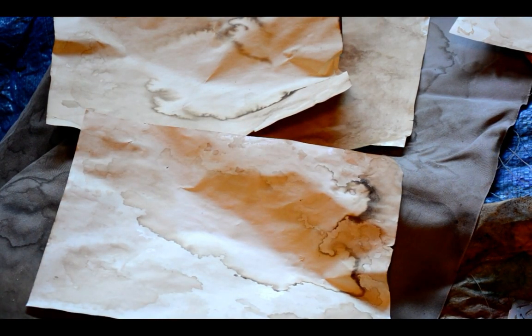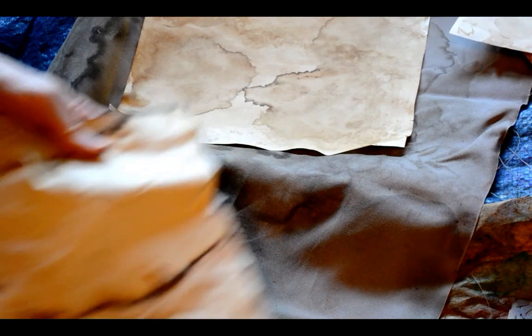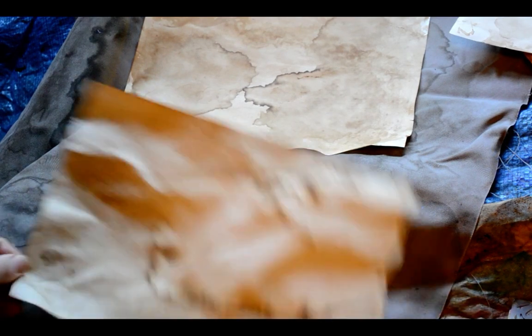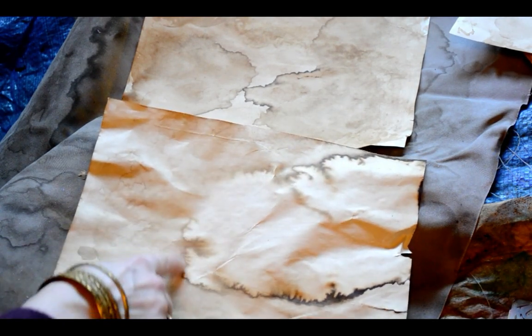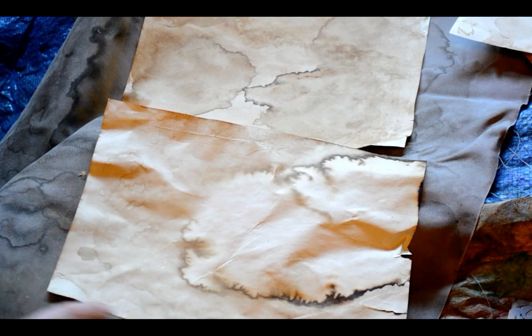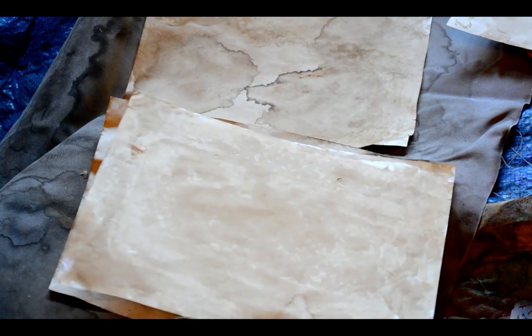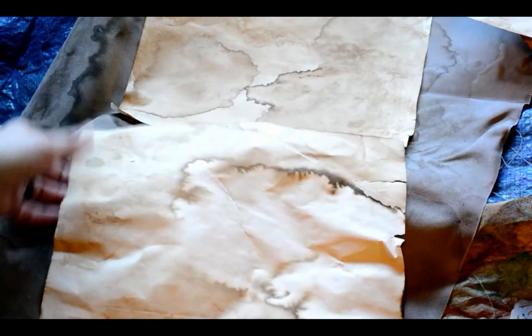Yeah, I might come in a bit close in a minute so you can have a close look. Alright, I'll move that out of the way and show you this one. Now this was just with the water bottle. Oops, I'm out of screen. There we go. So this is what I mean. You get this incredible watermark effect, and in some areas it kind of mottles, but it really is an amazing process. If your papers are a little bit like that, which is fine, sometimes people want a change, or they want some interesting effects. So that's how you go about doing that.